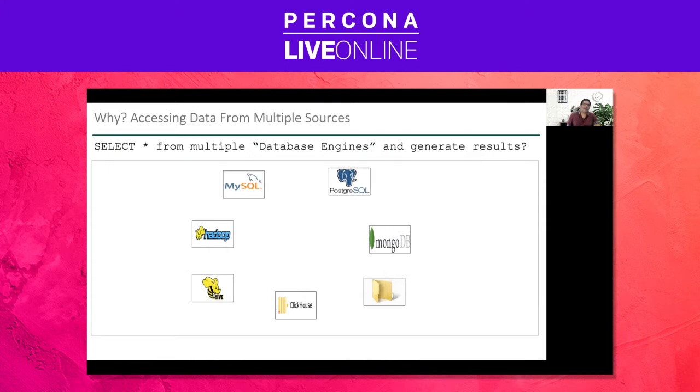Here is an example. We have a MySQL database, a PostgreSQL database, Hadoop, MongoDB, Hive, ClickHouse, and a simple file system.